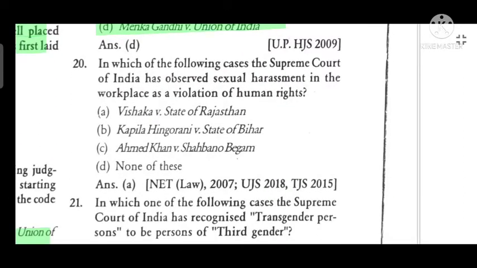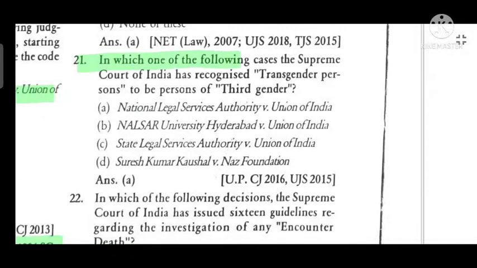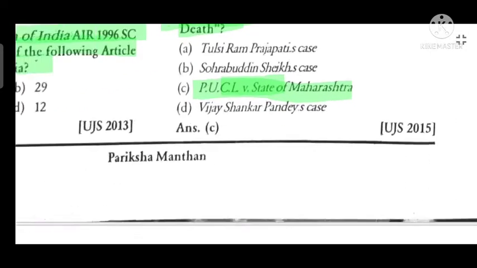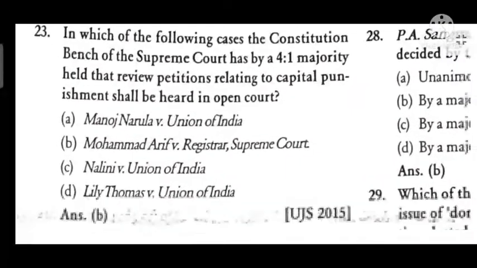In which one of the following cases has the Supreme Court of India observed that sexual harassment at the workplace is a violation of human rights? Vishaka versus State of Rajasthan. In which case did the Supreme Court of India recognize transgender persons as a third gender? National Legal Services Authority versus Union of India. In which one of the following decisions has the Supreme Court of India issued 16 guidelines regarding the investigation of encounter deaths? PUCL versus State of Maharashtra.